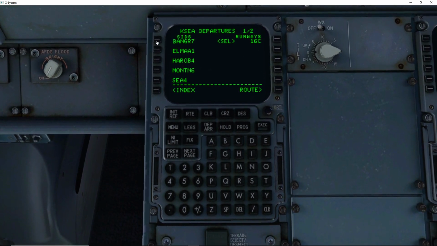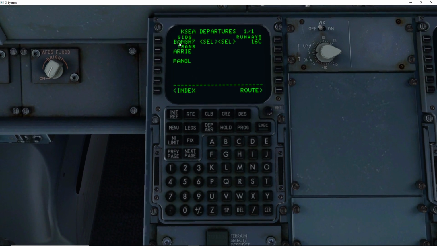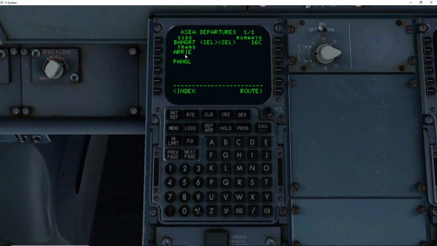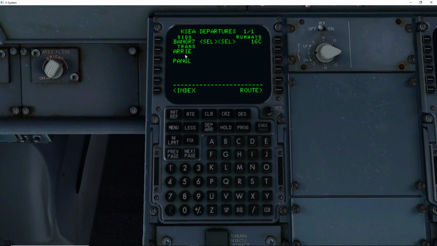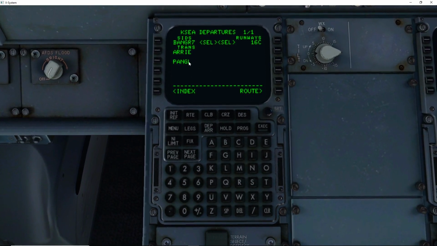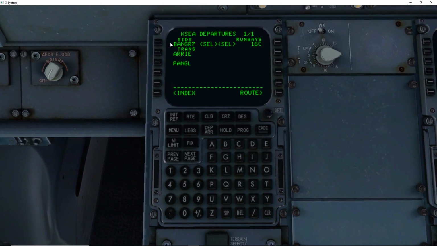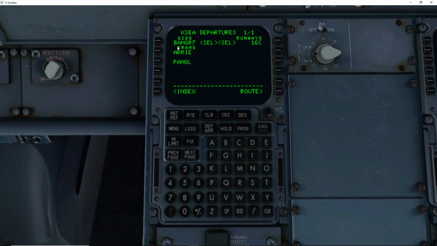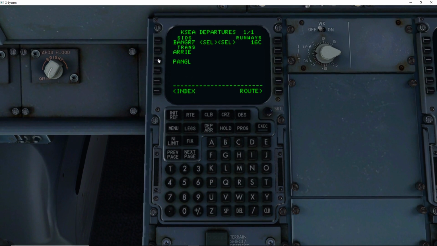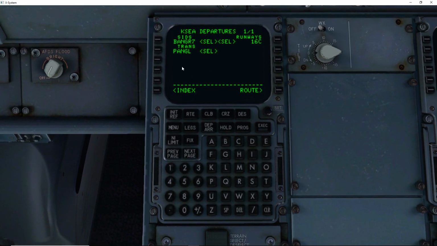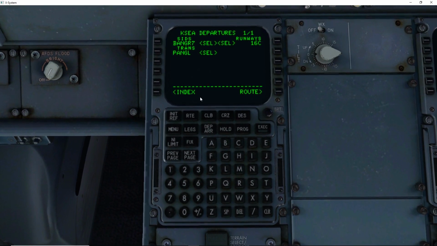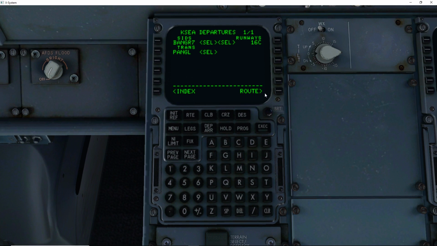So let's just say we're taking the Banger 7 departure, and you can select transition. Sorry guys, I cannot speak today. That will be in your flight plan, your OFP, whatever you decide to generate the flight plan with. And so yeah, we're just going to want to go ahead and select the SID that belongs to the flight plan, and you're going to select the transition. So let's just say we're departing Banger 7 departure with the Pangle transition, let's just say. Totally random, in my head, I just made that up. I do not have an actual flight plan in front of me, but you probably will if you are actually programming this for real. So once you're there, that's basically that.